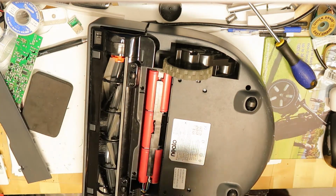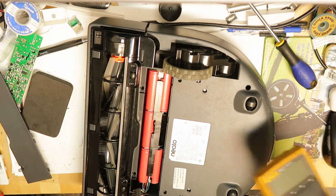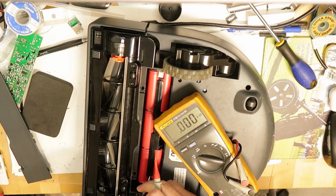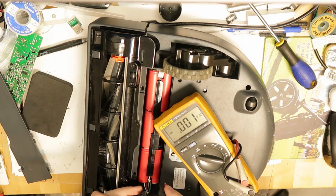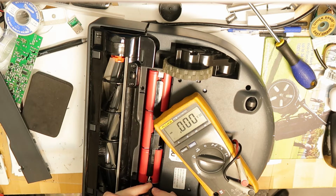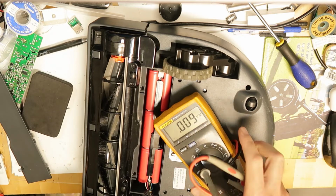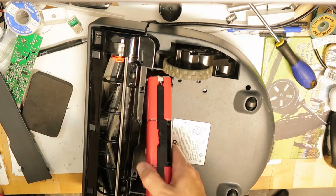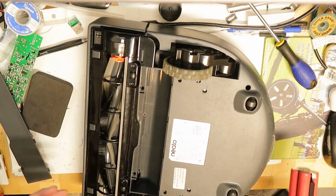And now I will show you that the battery is okay, because I have voltage. You check the voltage on the two contacts. You have red and black. This one has two black and one red, and you see 14.4 volts, which is okay. So the battery is good. No need to check it with load, because it is good. And now I have to disassemble everything.